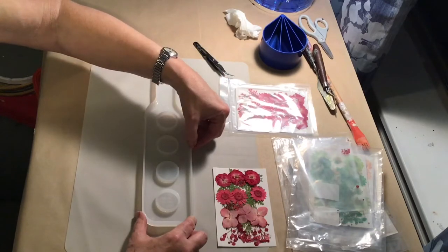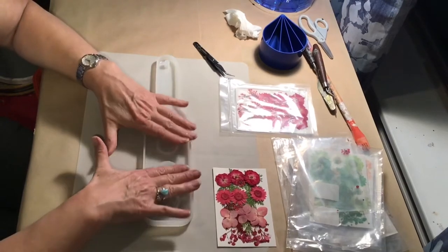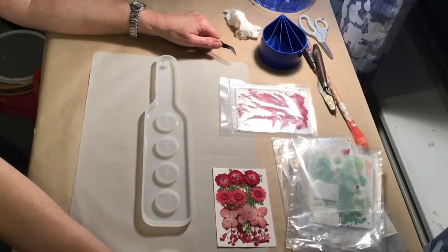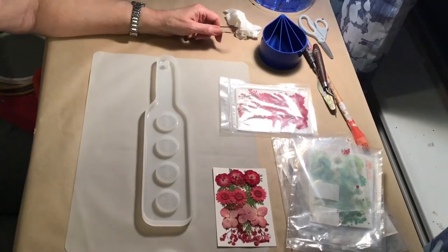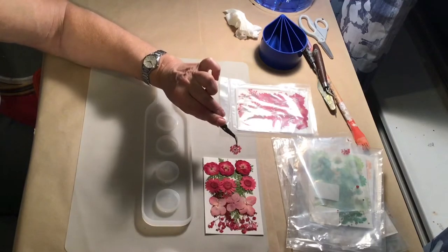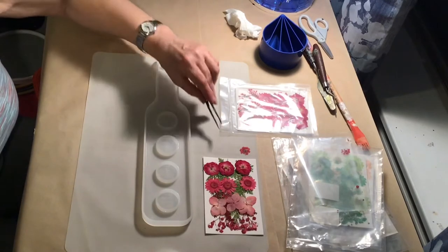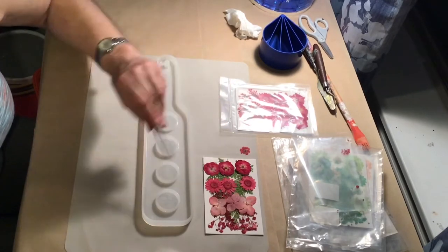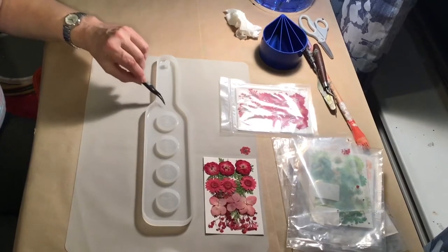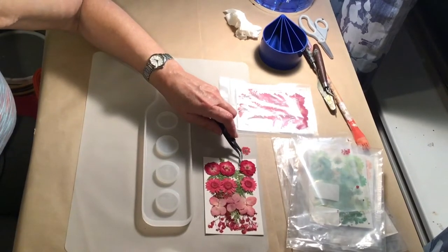What I did find, though, was the baby's breath. So I put the flowers first, right? Because they're going to be on the front of the tray because this tray is now upside down. So you're going to put everything face down. But what I did find was that the baby's breath floated a little bit. That's probably partially due to the fact that I used a little bit too much epoxy resin because I couldn't remember how much I used and I hadn't written it down.